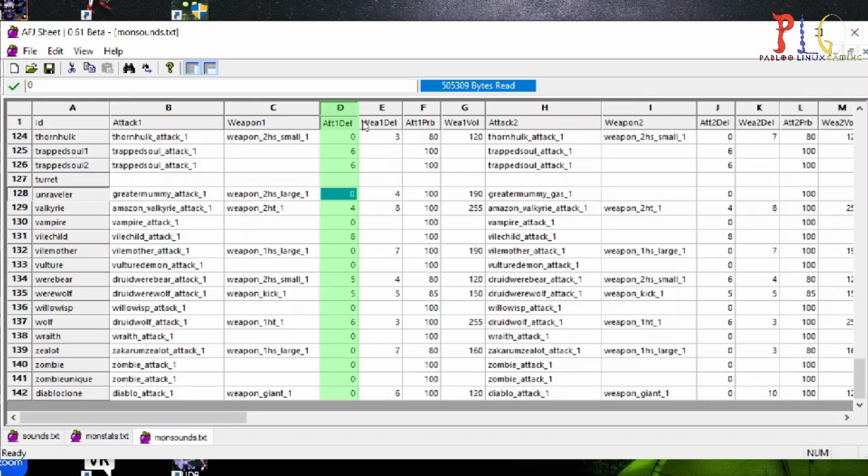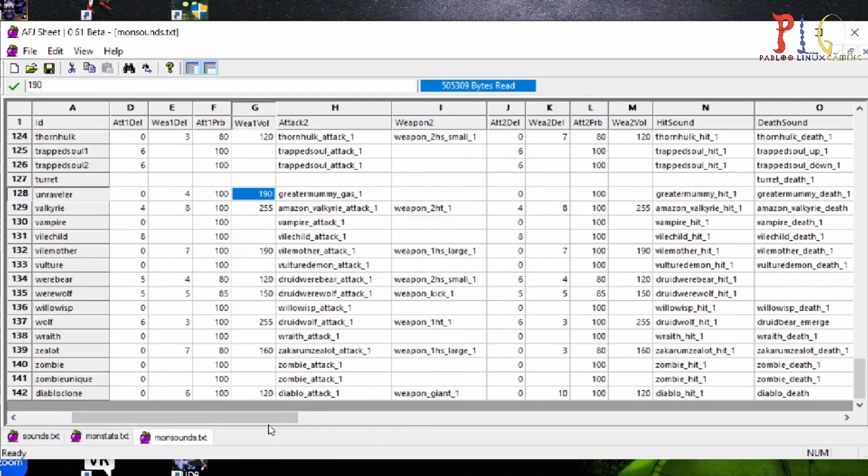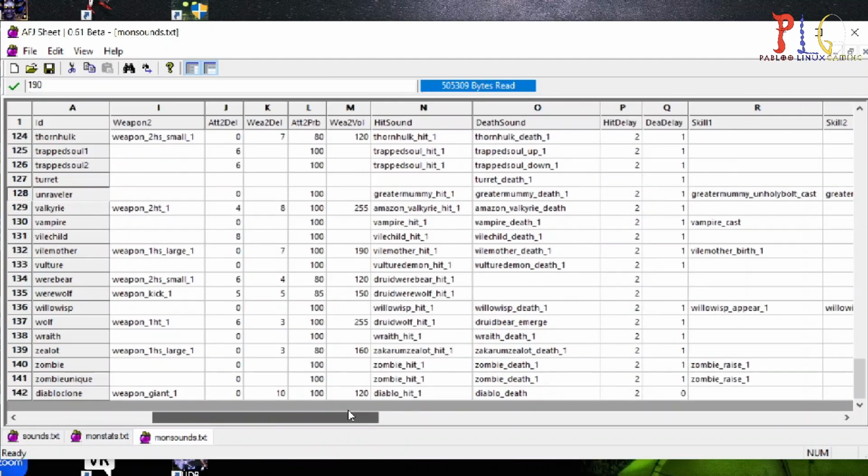The at 1 delay, del, that's the delay at which the sound plays. PRB is the probability of the sound playing, and vol is of course volume. That's kind of intuitive. Attack 2 doesn't interest us, weapon 2 doesn't.